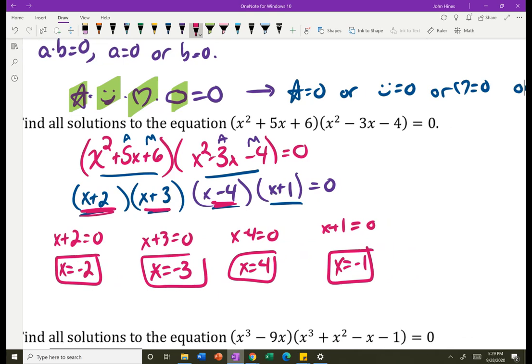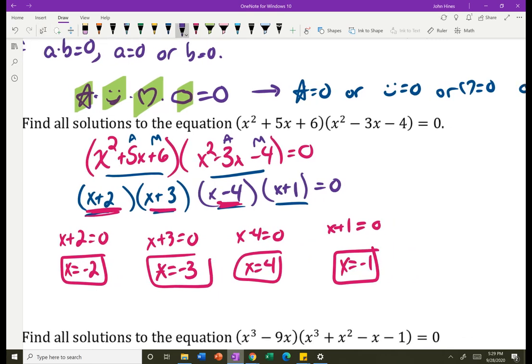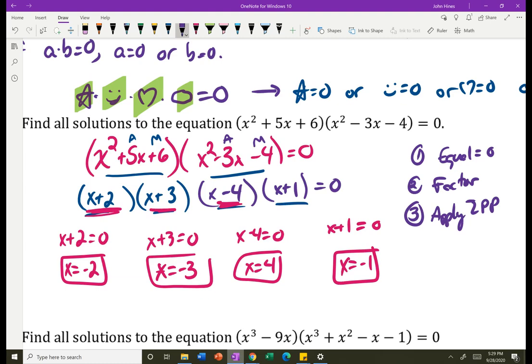So the key steps to solving these equations when I have polynomials involved: the first step is make sure it's equal to 0. It has to equal 0. Then you're going to do some kind of factoring technique. And then the third step is actually apply the zero product property. We call it the zero product property because it has to be equal to 0 and it has to be written as a product. It has to be in factored form for us to actually apply this property. Most of you can probably skip that middle step and jump right to here. So what makes x plus 2 zero? Well, negative 2 plus 2 is 0.